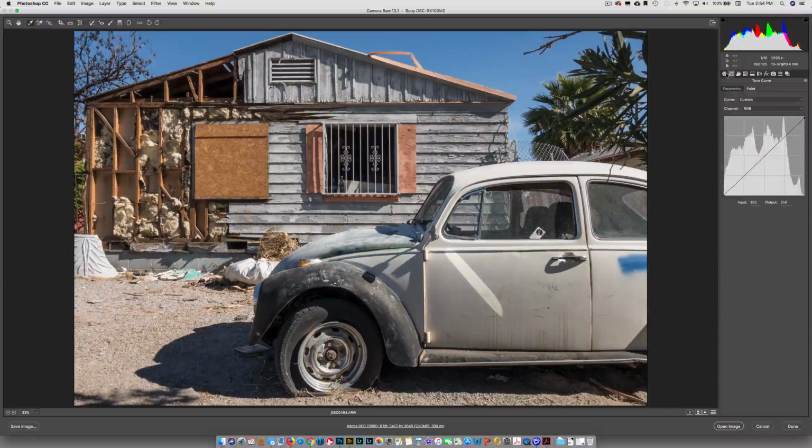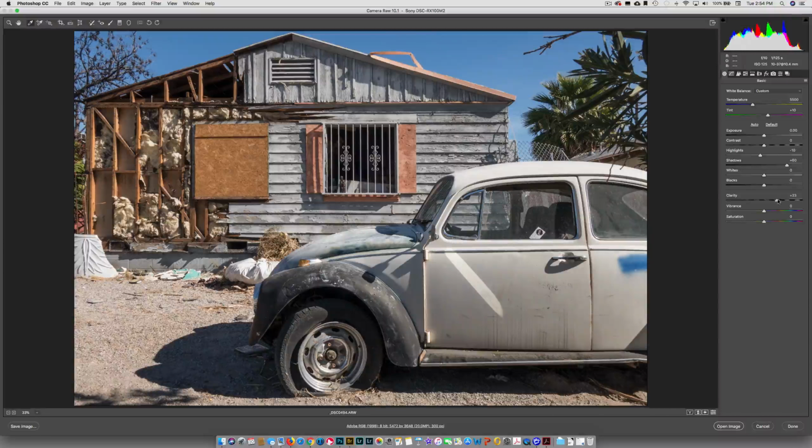So let's go back to the basics panel. I cranked up my clarity a little bit. It was already up there because I played with this, but I forgot to bring it back down. So I was in the 36 range a minute ago, I think. Let's see what happens when I push it even further. I'm liking it grittier, which then lets me maybe push that shadow a little bit. Okay, so this is looking pretty good right now.